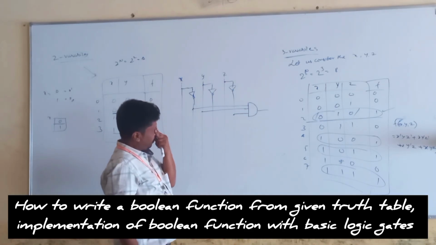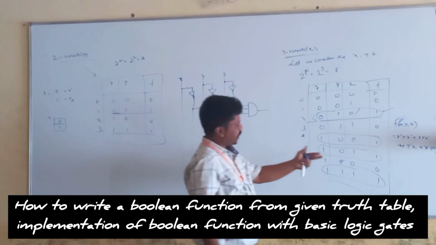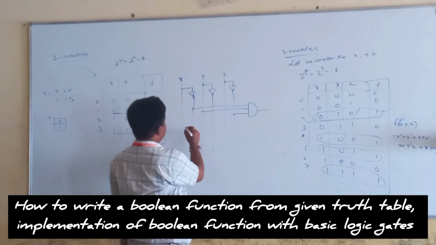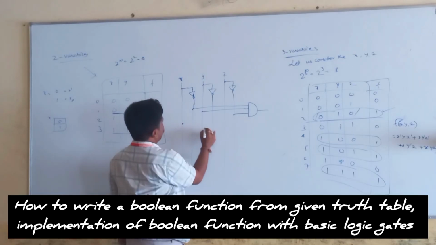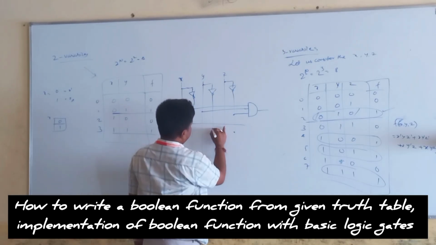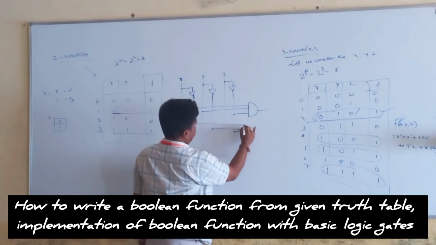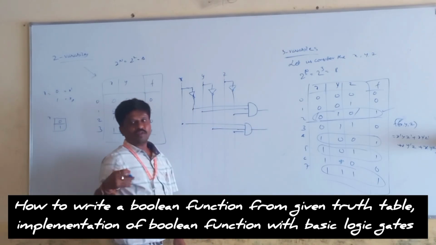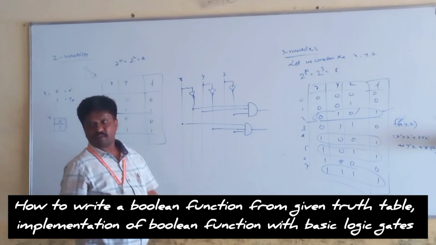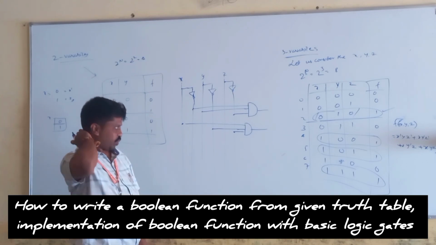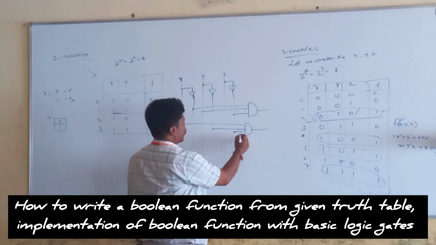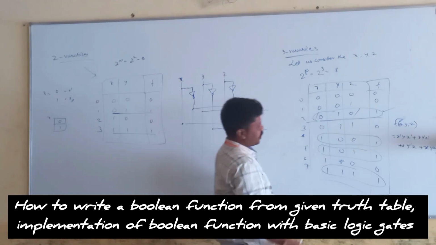Similarly, I can also write the remaining terms: x, y dash, z dash. x is there, y dash, z dash is there. Write down after, copy the things simultaneously. I can't wait for the writing. One more time, I need to give the time here. Copy this one also simultaneously while explaining. This is the second term.